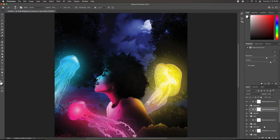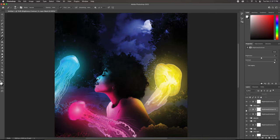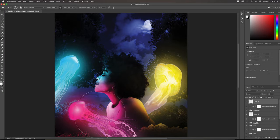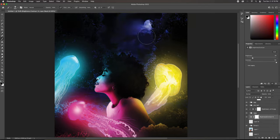And then here, what I like to do is to also add a little bit more light. I take a blank layer, set the layer style to overlay, get a white brush and just paint over different spots. It creates a really nice light and glow effect that makes everything pop a little bit more. But you don't want to add too much because it can overdo it, as I did a few times, then I went back and adjusted it.